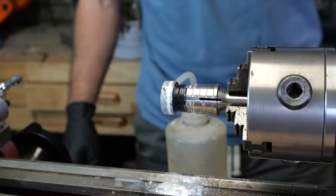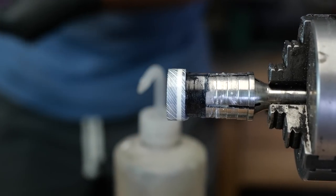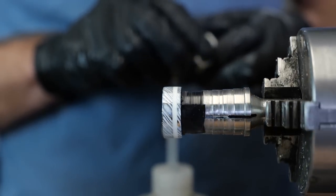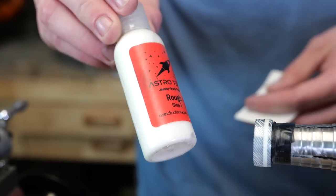Now we're still nowhere close to being finished, but you can get a sense of just how cool this is gonna turn out. You can see both of the materials and that awesome wood grain pattern. Oh, I love it, it's looking great.